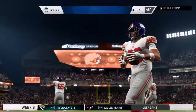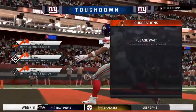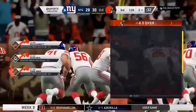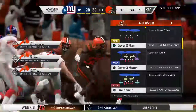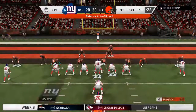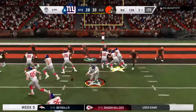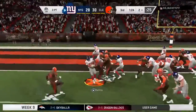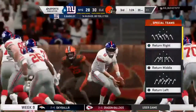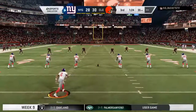And he is in. Touchdown, New York. Saquon Barkley, his second touchdown of the game, giving him 12 on the season, as his guys have cut the lead down to 2. The Giant offense going to stay on the field as they'll go for 2. They're going to run it with Barkley. And he got it on the touchdown run, but he won't get in here. He'll be stopped short, and they'll come up empty on the try for 2.